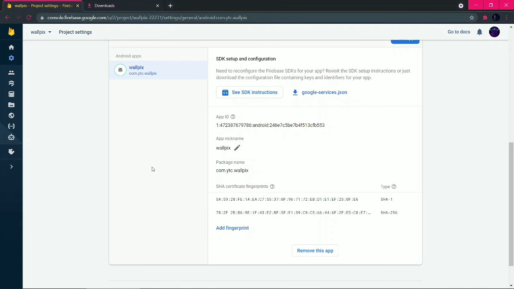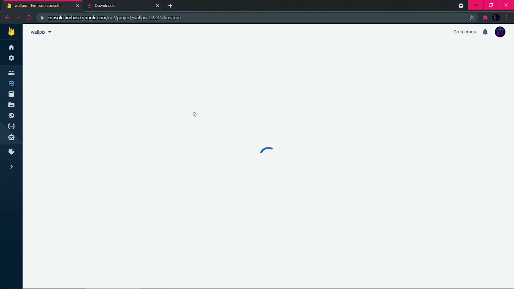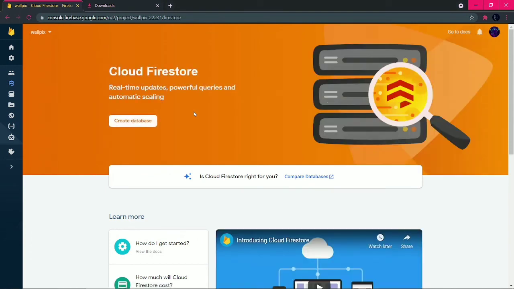So in the next video I will show you how you can add photos, or you can say wallpapers, in your Cloud Firestore database. The prerequisites are you just need to have a Google account with Google Drive access and Google Photos access.